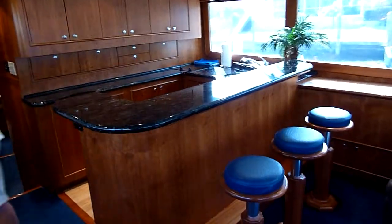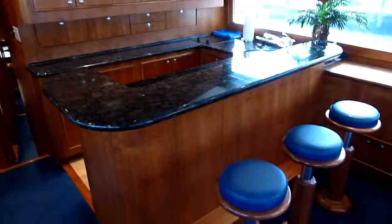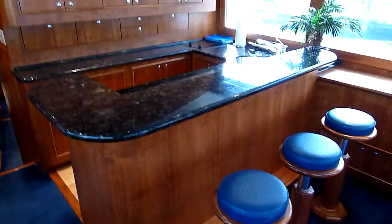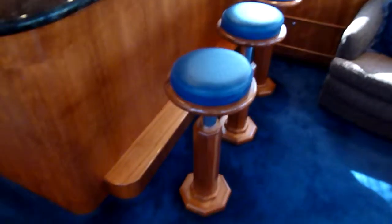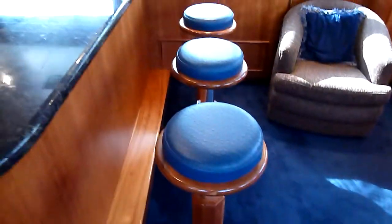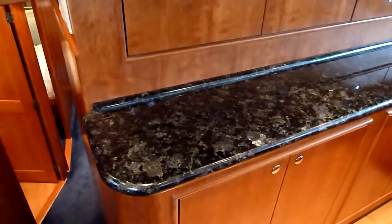And this is what I wanted to show you too. This galley is just really well done. Three bar seats right here that are permanently mounted and fixed — they actually have a foot rest down below. It looks like ostrich on them. And this black granite countertop is nice. It's got two levels to it, all bullnose the whole way around, but then you also have the full shelf going across the back.